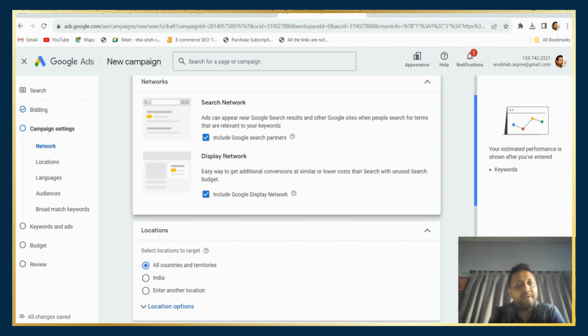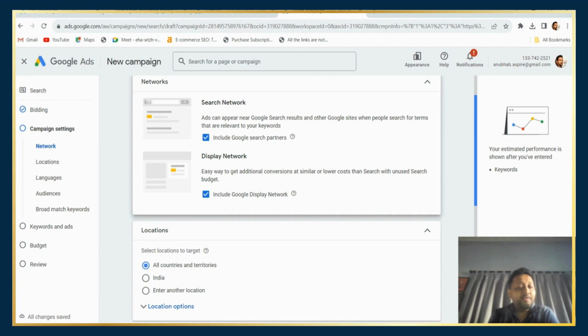Now, Display Network is something I won't recommend, because Display Network is actually a way to get your budget exhausted. The reason I'm saying this is, as it's already mentioned here, it's an easy way to get additional conversions at similar or lower cost than search with unused search budget. Now, unused search budget means primarily, if a search ad is not running well, or maybe it's not using its total budget, the remaining budget, say 20% of the budget, will be utilized for the Display Network.